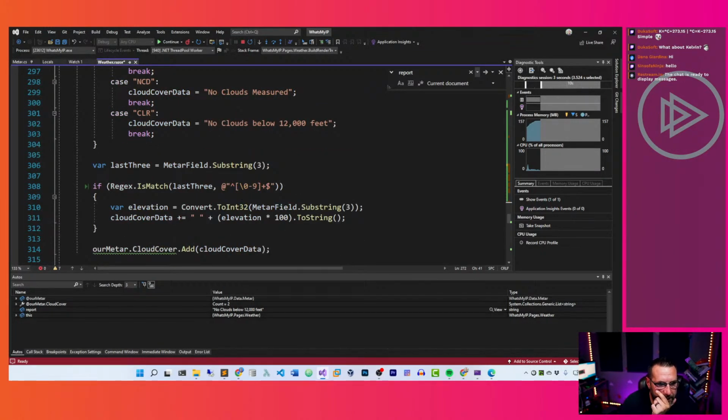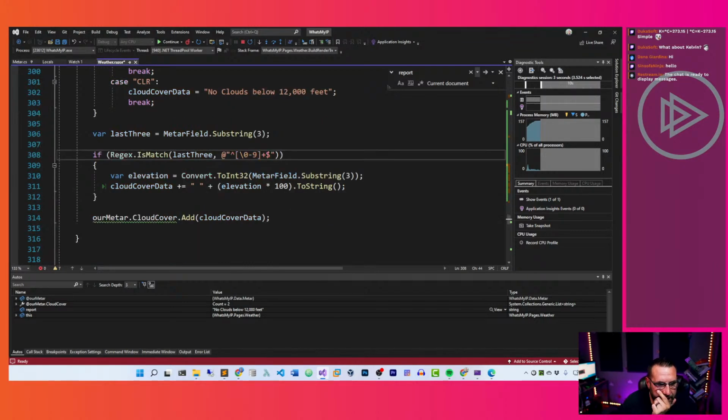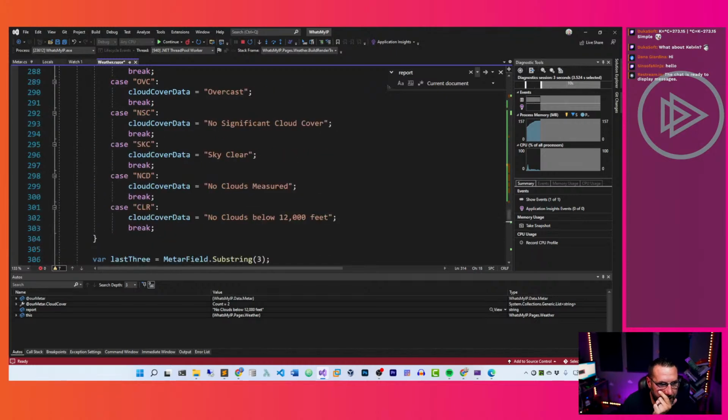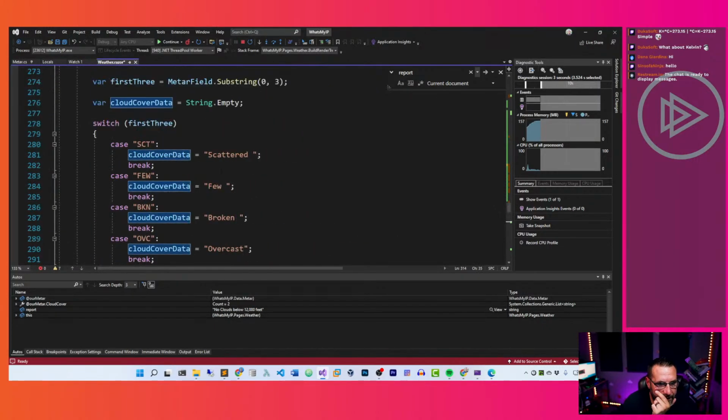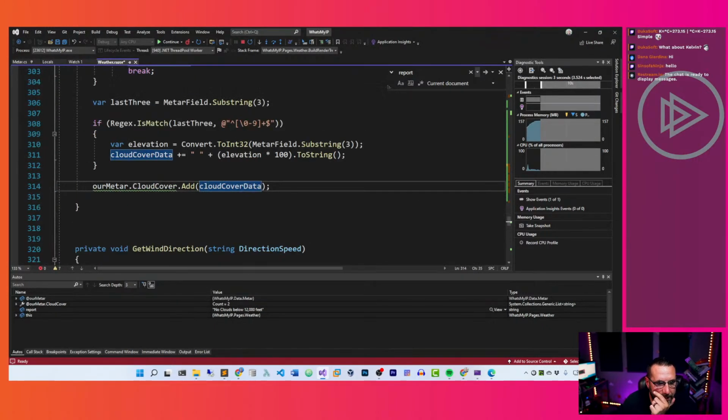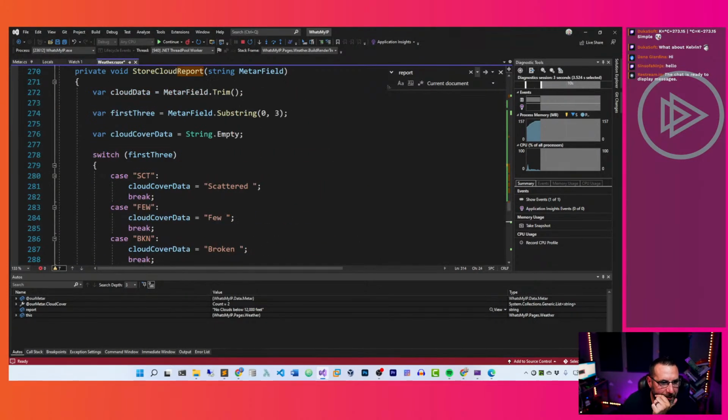And then if it's last 3, we have elevation, and then we add it to that cover data. So I'm going to say there's probably something that this is being called.